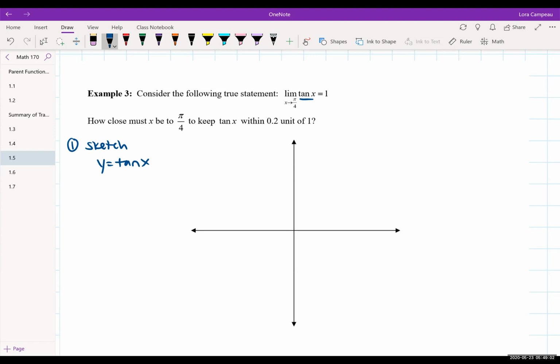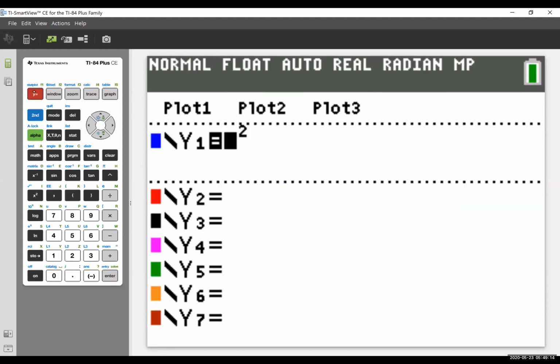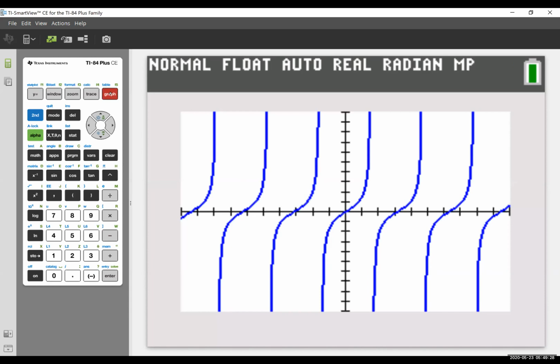And if you need something to jog your memory, you can go back to our TI. If it helps us see which direction the tangent goes, we can graph that for ourselves. Although this was on the parent graph, so we should have a better idea of what to look at. We can kind of see this on the axis. And a lot of times if I'm looking at the notation, I may play with the x-axis a little bit to make it smaller so I can only look at one period or two periods.